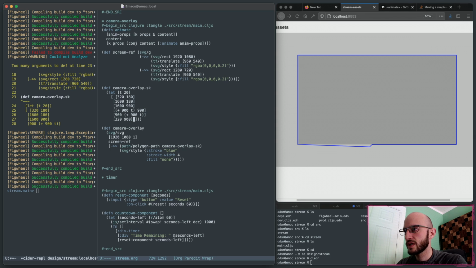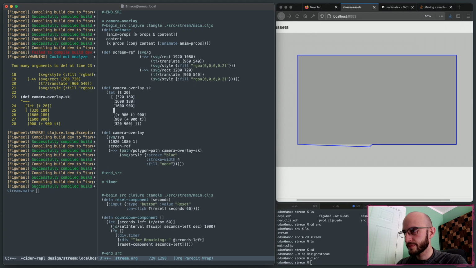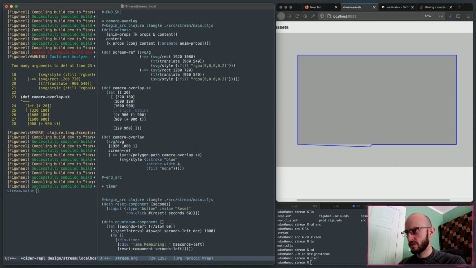Okay, so next point after, how do I describe this? Slice begins, loop back around.